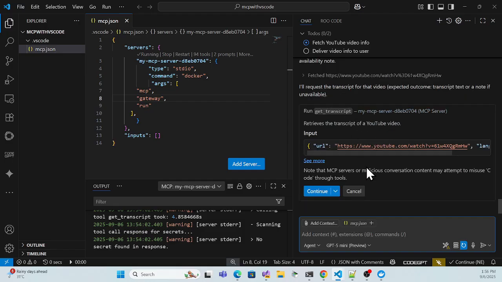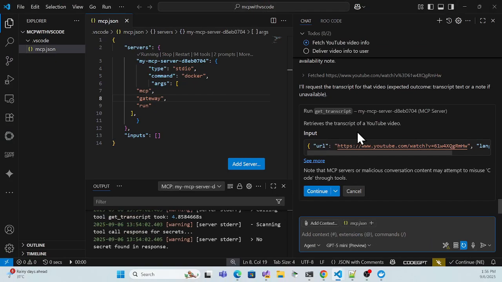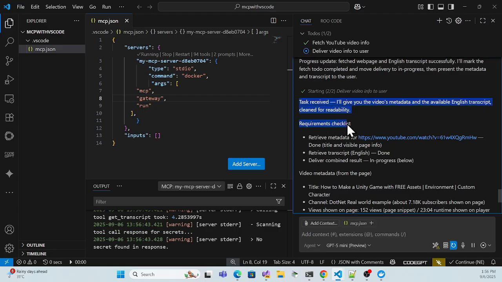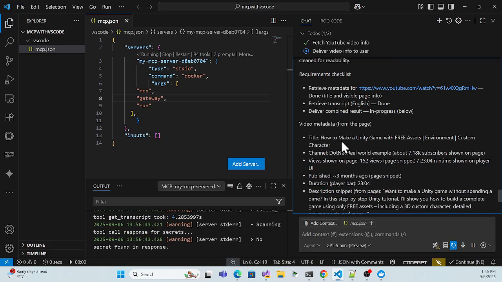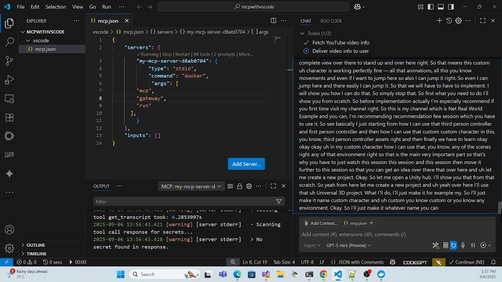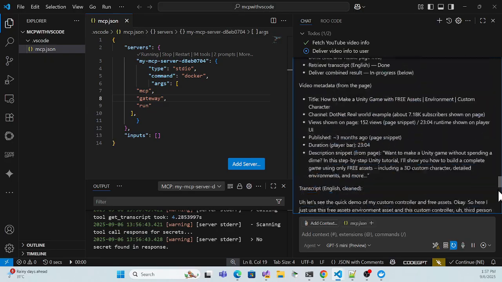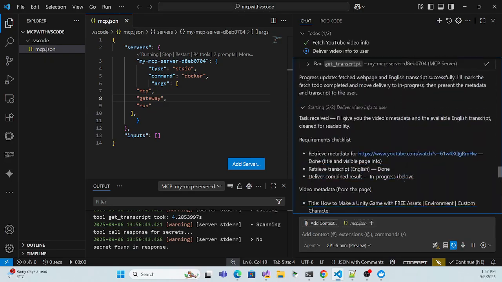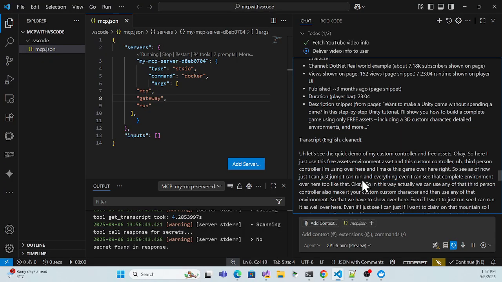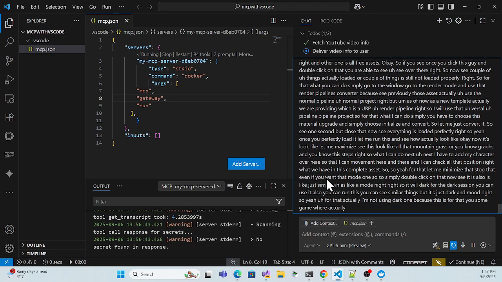Now see, again they are calling that one, right? And just continue, and now see they are getting the requirement checklist, whatever the video information is, the checklist, the video metadata, right? And they are also providing the transcript, probably because I asked for it previously, so I think they are including it, but that is fine, right? So I'm getting the video information similarly. This way you can utilize your MCP tools over here.